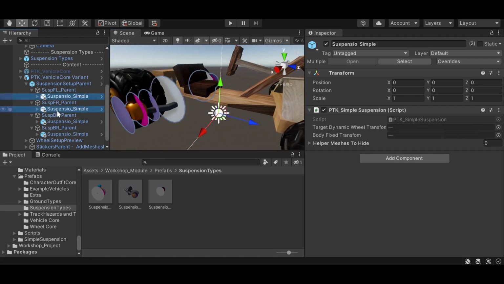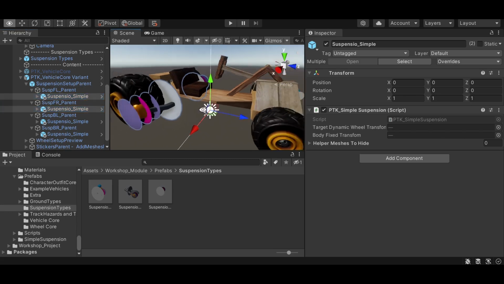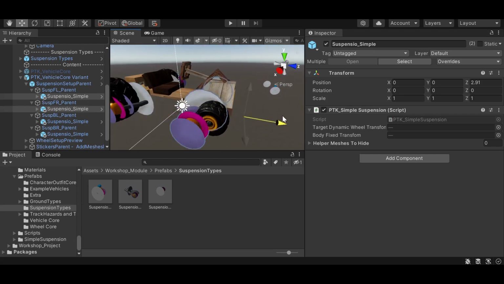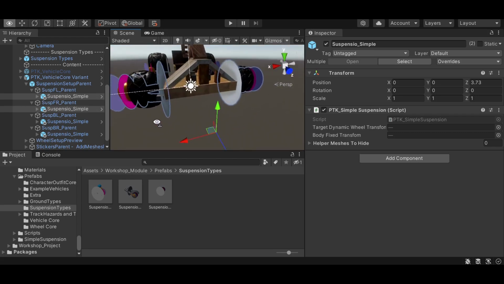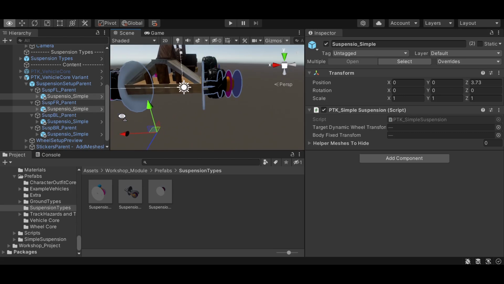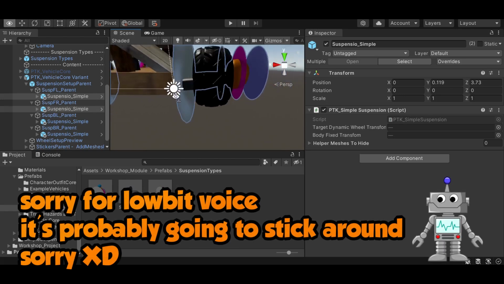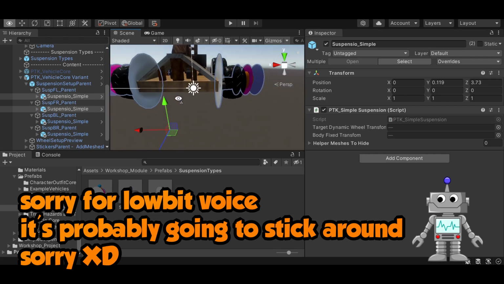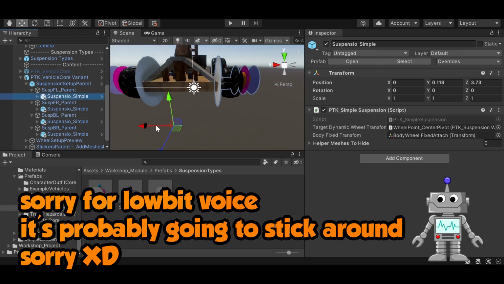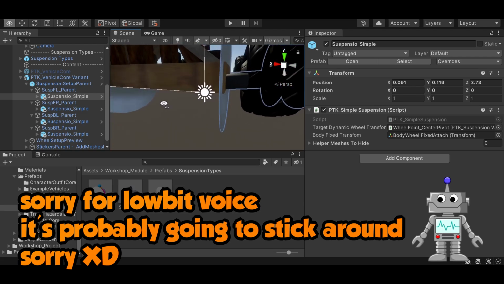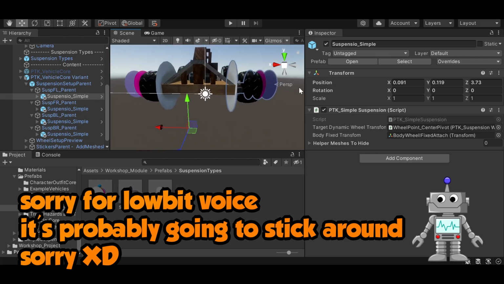I'm holding Control and then clicking on the other one, so I'm selecting only these two. Don't select the parents, okay? Just the sample ones. Let's just call it samples. Let's go up just a little bit here so that it looks closer to lining up. Let me pick one side and make it lean into this so that it's a little bit inside of the wood here, like a part of it.